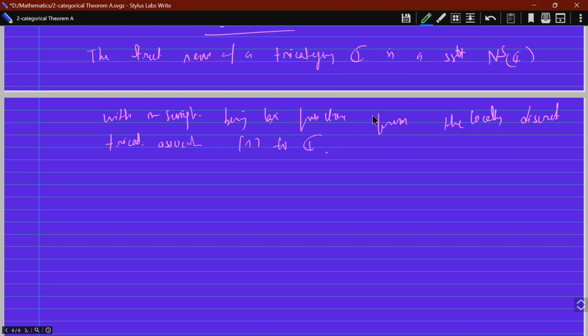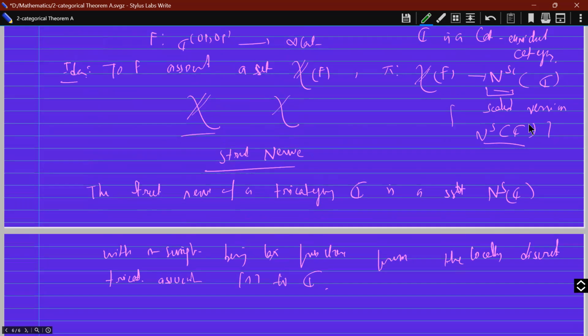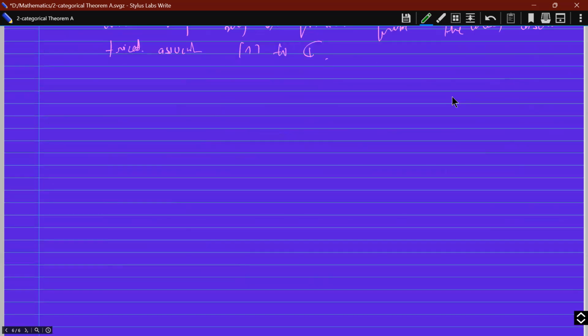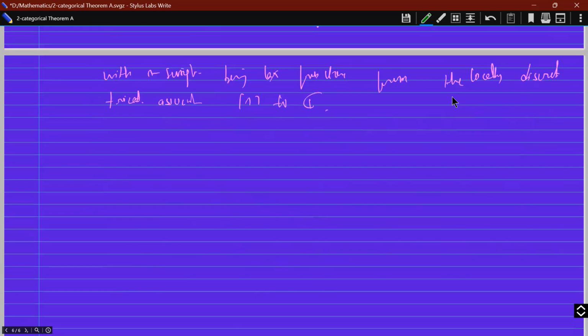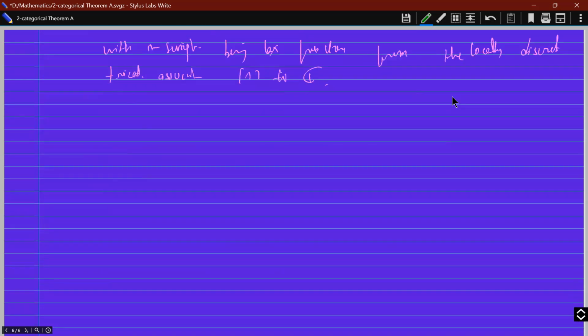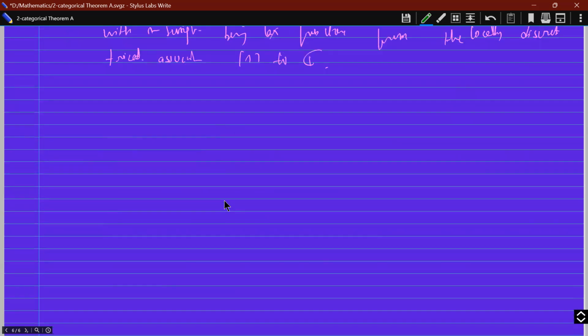There are many unitality conditions that I won't go into. So this is the basic idea: the n-simplices are lax functors from this tricategory that you have. It just pops up, and we'll see more about this later. This was not a definition, just an idea of what it is. I don't want to spend time giving examples because of the time that I have. So now let's talk about what I mean by scaled simplicial sets.